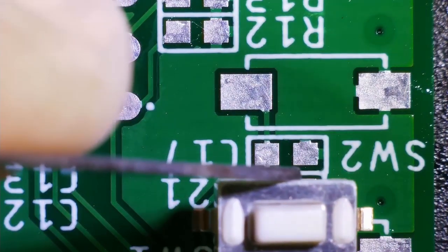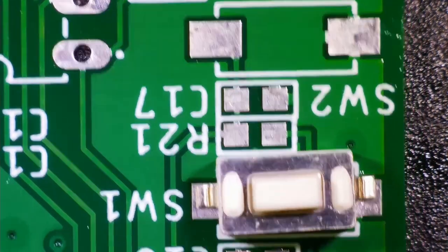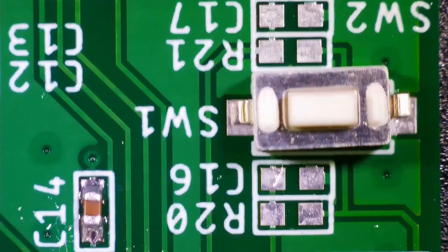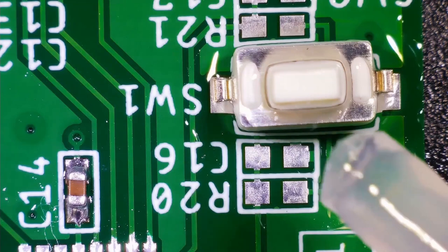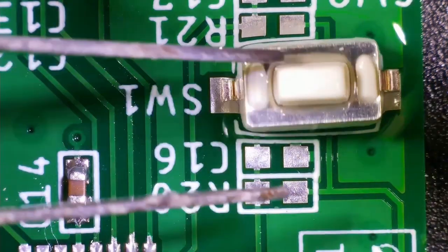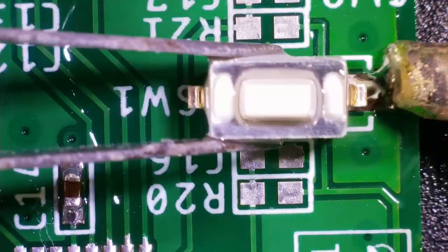Now here, while soldering this particular switch, which is user input switch SW1, I made a mistake. Always remember, whenever you solder SMD components, first of all, you have to solder the smaller components like resistors and capacitors. Now here, actually, I am soldering this particular switch.